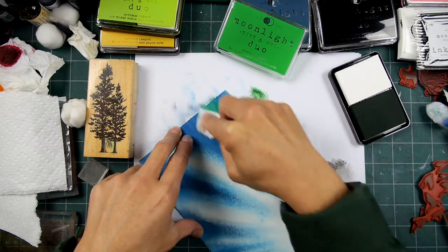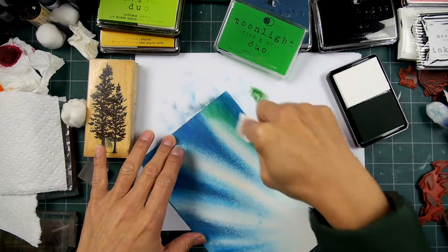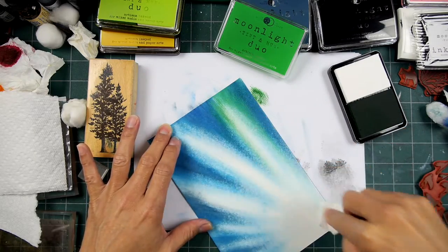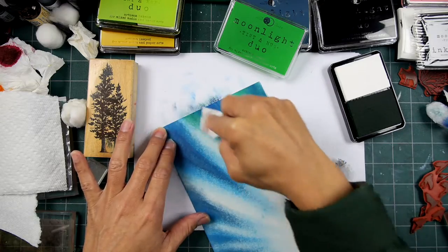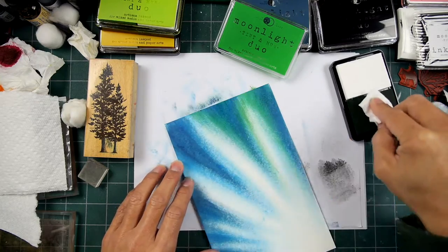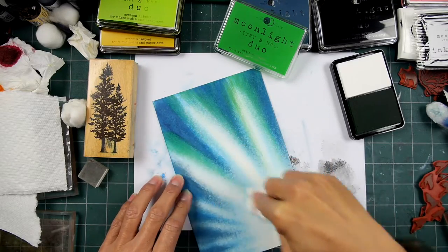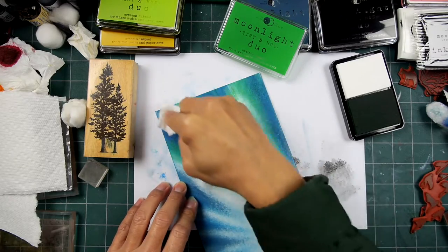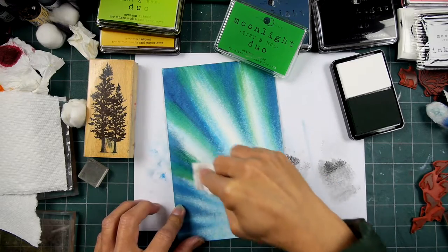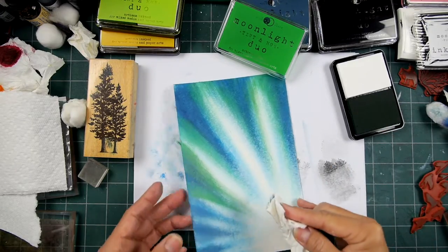If you haven't used hybrid inks before, this is not like the technique that you're supposed to be using with them — I just found it pretty conducive in terms of laying down these kind of free-form types of layers. I thought it was kind of cool. They have the ability to do that, and I like going for kind of these free-form background types of looks with dye-based inks. This has a different type of look to it in that same technique. I don't know, I like seeing the variations. I have a feeling these inks are supposed to be made for making impressions with, but you can also use it as a nice medium to sponge onto a piece.